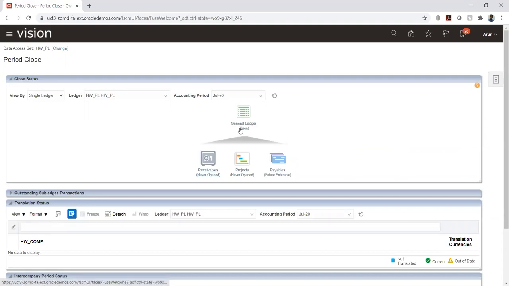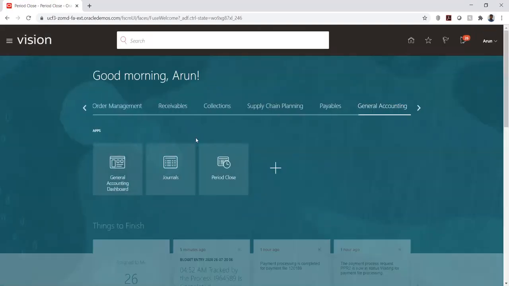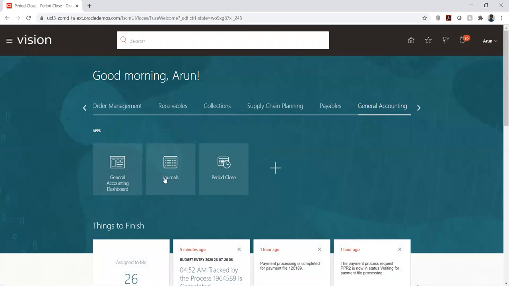So here you can see that the status has changed. So now the GL period is open. So now let's try to make some transactions in general ledger and see whether the budgetary control is taking effect.